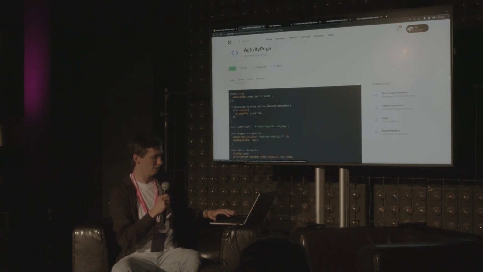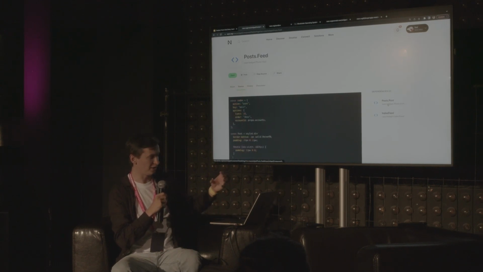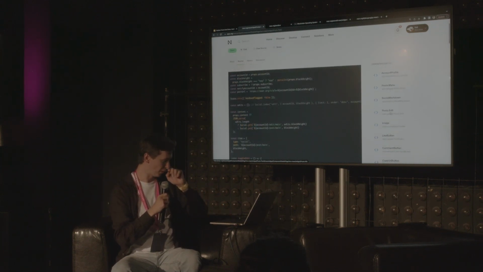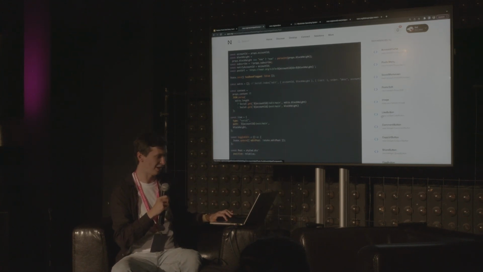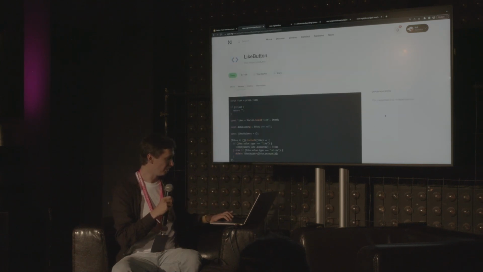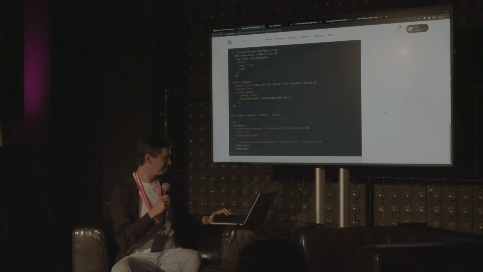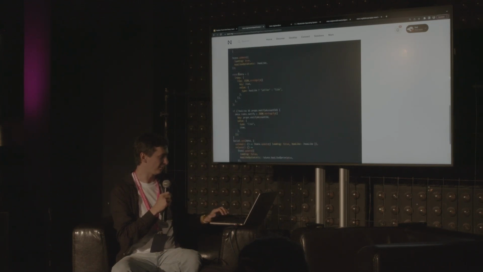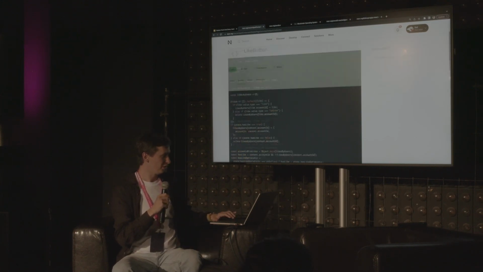So if we go to posts, and then go to the feed, the feed is an array of posts. Each post component is just a compilation of all those dependencies and the like button, for example. So we can drill down to a very small bit of our code, and at the end of it, we will see this like button and on-click handler that does all this stuff. So this is, I believe, super nice.